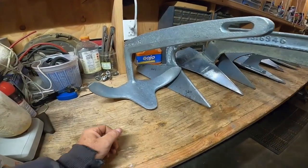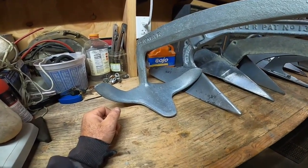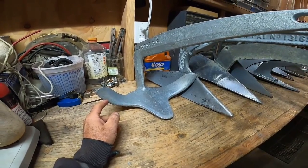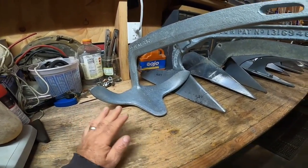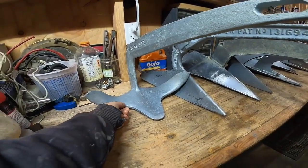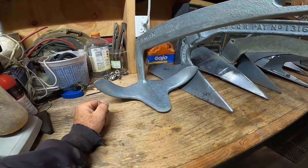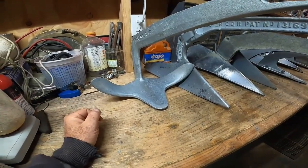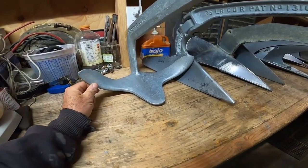Let's take a closer look at our worst performer for this test. This is the 10 kilogram Lewmar Claw. I featured this anchor just a few weeks ago as a standalone test. I went through all my other seabeds, and it was generally poor everywhere. And what I theorized is that these really thickened leading edges of the fluke just don't let it penetrate well. It's known that anchors with a sharper leading edge will always perform better. And that's my theory with this anchor.